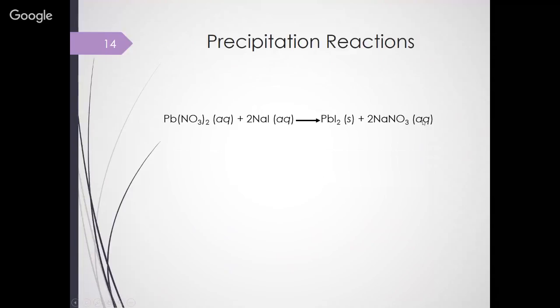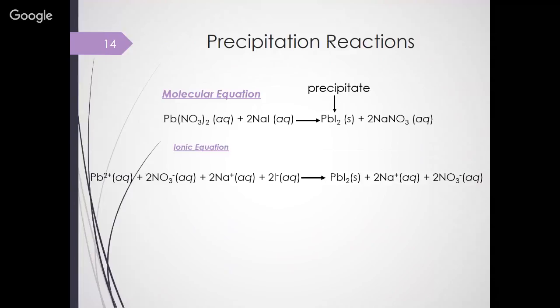You simply just have to look at your solubility rules and say, oh, well, I know that sodium is always going to be aqueous, so I put an AQ next to it. I look and I see that oftentimes halogens are soluble unless they're with lead, mercury, or silver. So the S stands for solid. The S does not stand for soluble. This is our precipitate. It is the solid that is formed. So this is what we call our molecular equation.